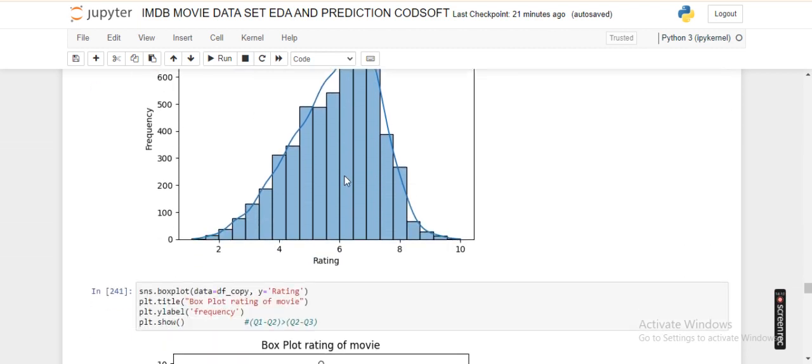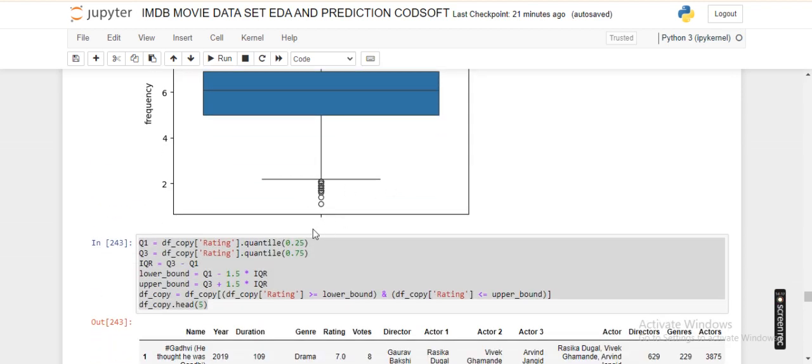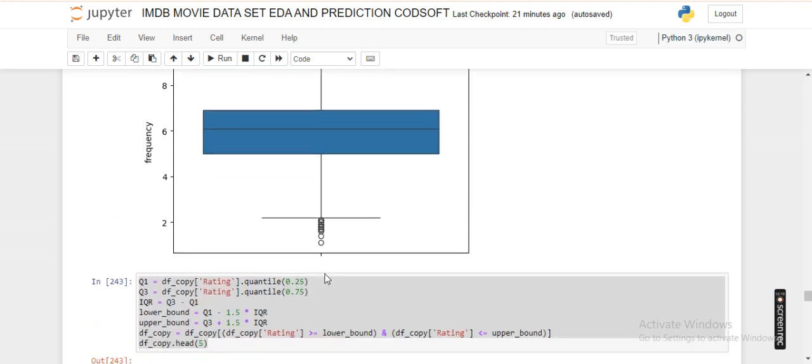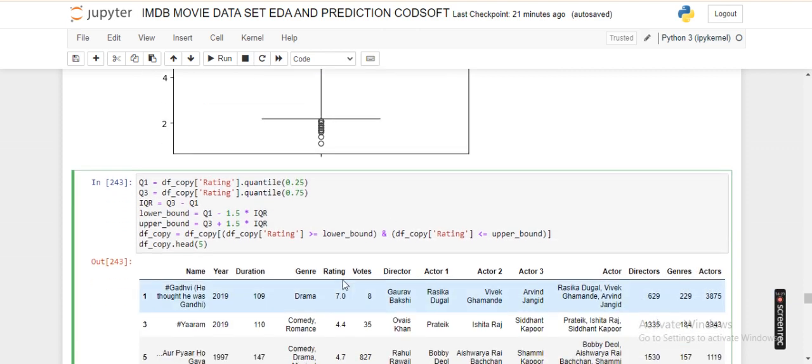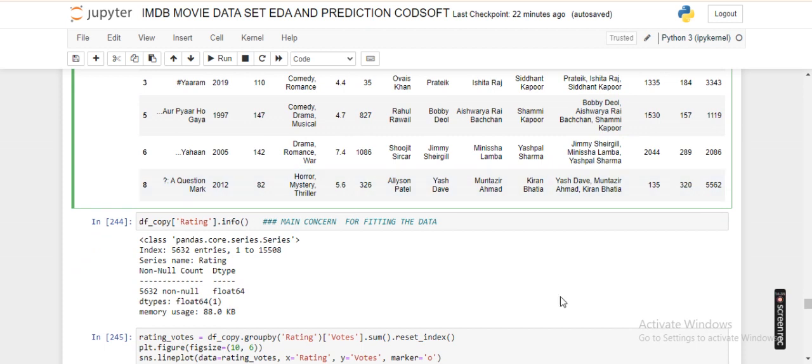And there are outliers, so we remove the outliers with the previous code. Rating is a float variable, and it is the dependent variable. So we see the characteristics of a float variable.